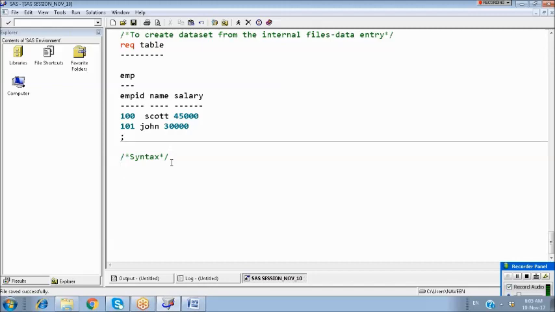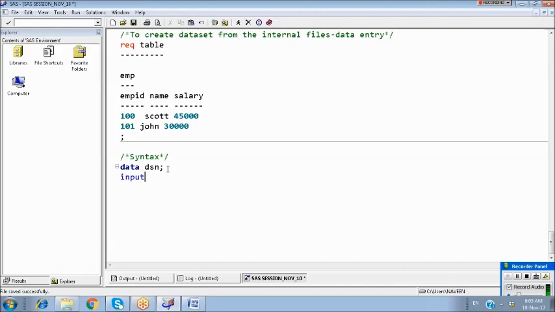See, all data step programs start with the keyword data, then a space, then the data set name. After every statement there should be a semicolon.